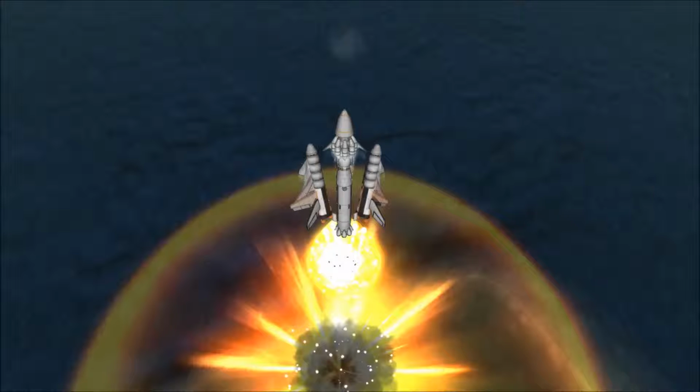At 40 kilometers, slowly turn towards the horizon. You will need as much horizontal speed as possible in a heavy lifter to ensure you make a stable circular orbit, as they fall quicker in a gravity well than small vehicles. During this whole time, you don't want to accelerate too fast.